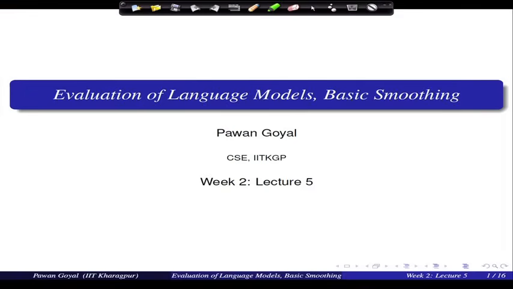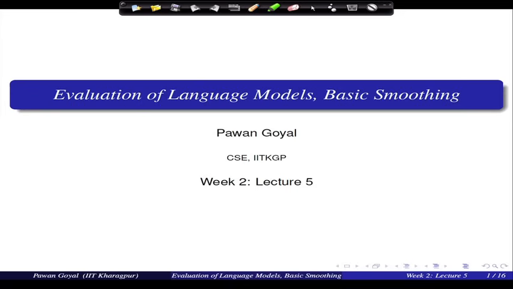Okay, so welcome back for the final lecture for second week. In the last lecture we were discussing the basics of language modeling, and there we just hinted at one problem about the zeros in language models. So today in this lecture we will discuss not only how to handle these zeros in language modeling, but also how you go about evaluating the language models that you have learned from some data. So these are the two main topics for this lecture.